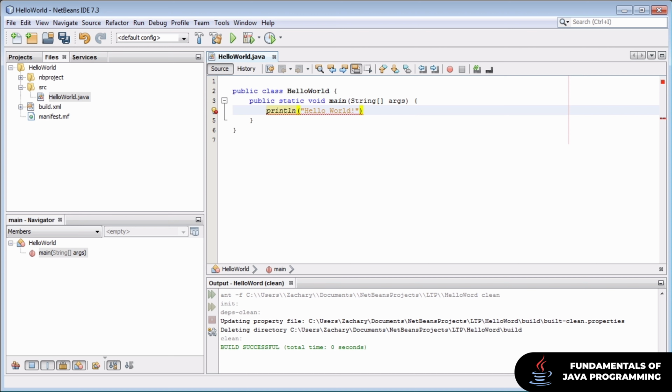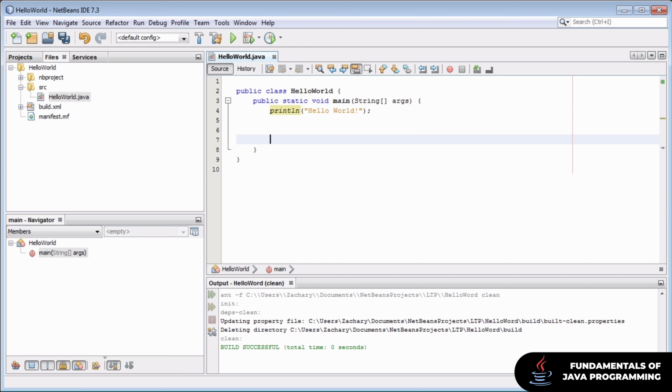The first is that our code doesn't end with a semicolon. Java doesn't do a good job of reading spaces and carriage returns. So we need to put semicolons at the end of every functional line of code, for the same reason that a Morse code operator would send the message stop at the end of every line. Now, NetBeans has become a little more satisfied. The jittering has decreased, but there's still something wrong.